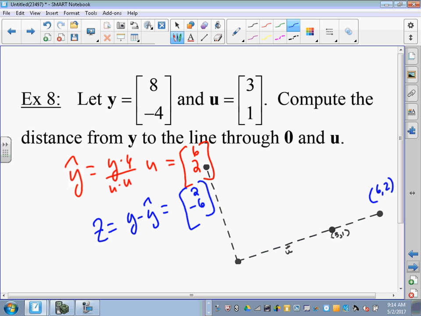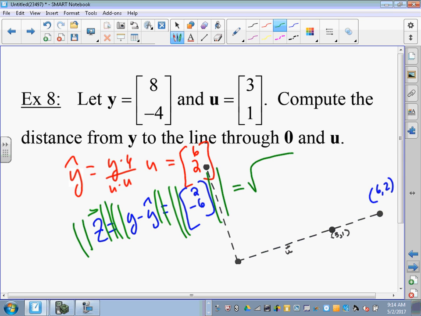So you can do it that way and that's beautiful, right? But what is that distance? Right, that magnitude. If we want to find distance, we want to find its magnitude. We want to find the magnitude of that z vector. So what is the magnitude of that, which is going to give you the square root of 40, which is obviously 4 plus 36, negative 6 squared. Square root of 40. Leave it like that. It's obviously 2 square roots.